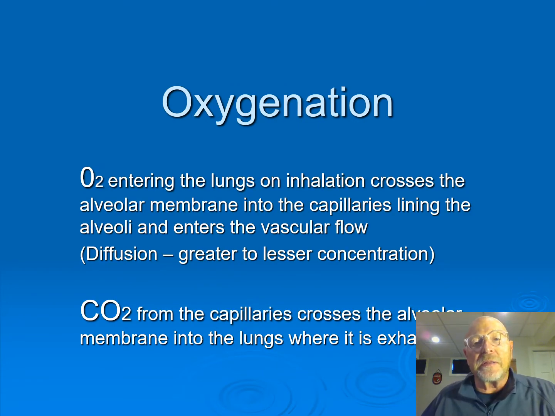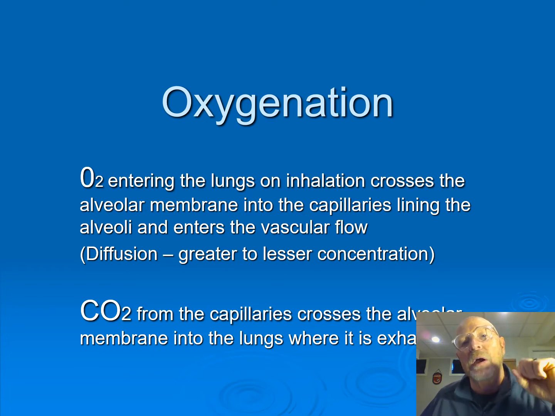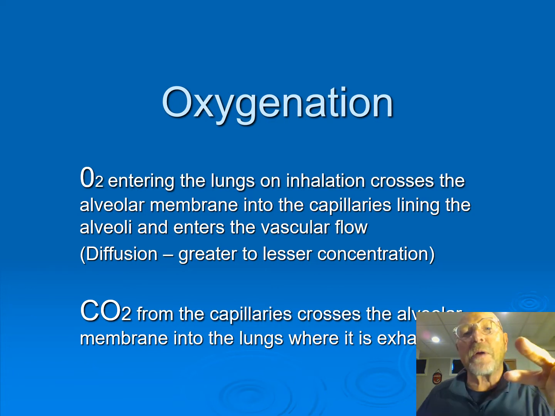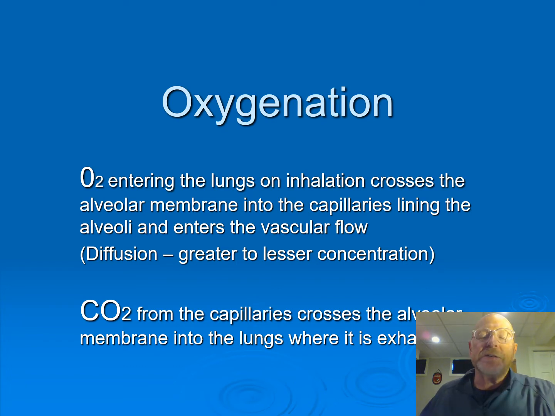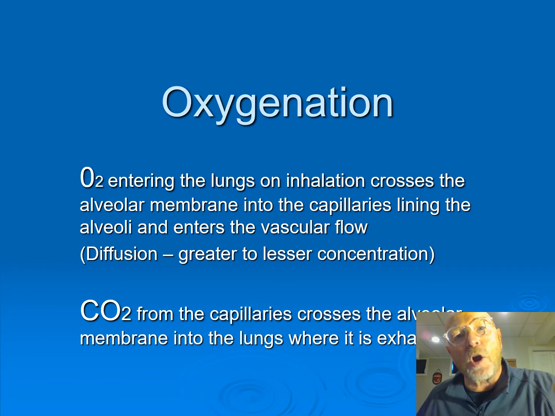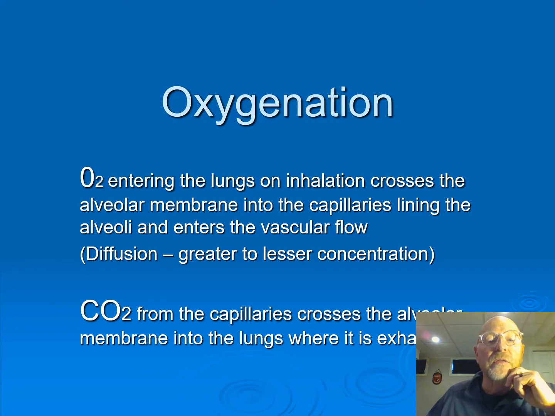Oxygenation is one of the key roles that the respiratory system is involved with. Oxygenation, however, utilizes two systems of the body. Well, multiple systems, but two primarily for this discussion. Number one, the respiratory system is going to get oxygen into our system. But once it gets into the vasculature, that oxygen has to travel to the tissues and organs of the body. And that's the responsibility, that transport, of the cardiovascular system. So we need both a healthy respiratory system, and we need a healthy cardiovascular system in order for oxygenation to occur.